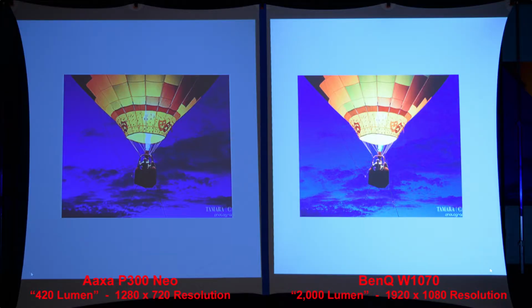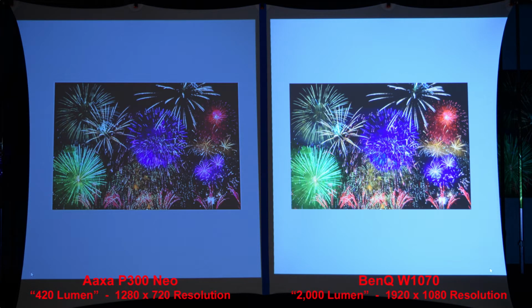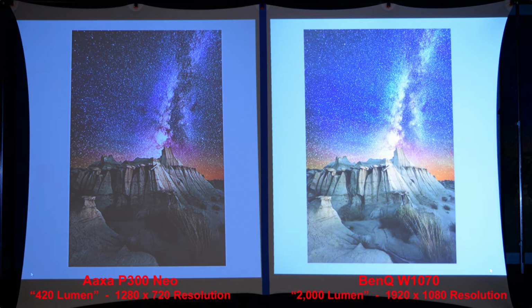Again, good results from both projectors with the Aaxa being darker. For the fireworks, the brighter and higher resolution BenQ produces better fine line details. And our final comparison, the BenQ is brighter and sharper.